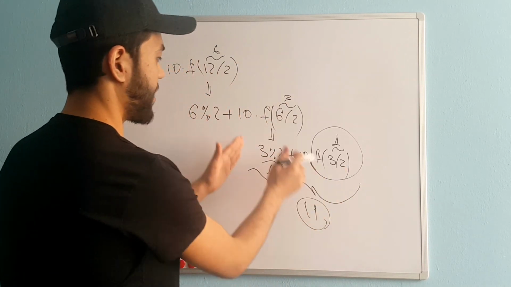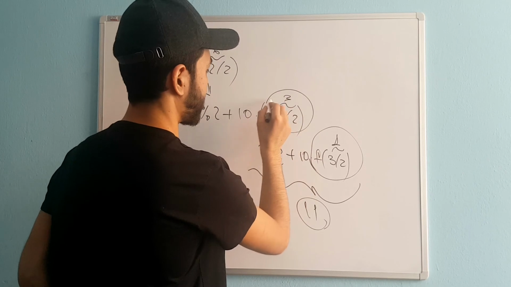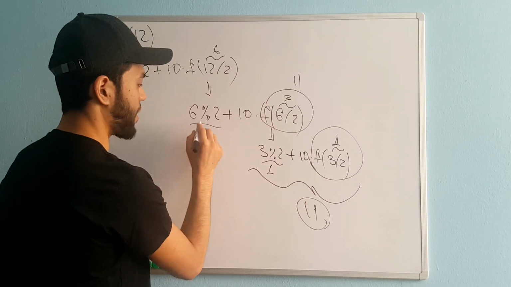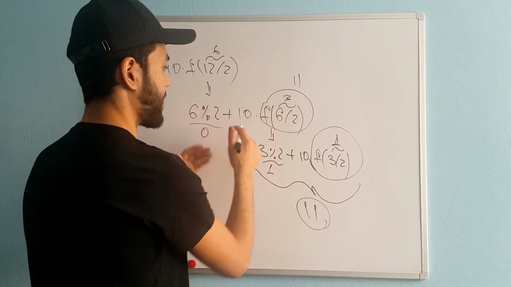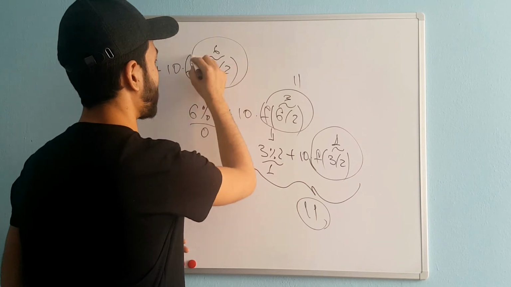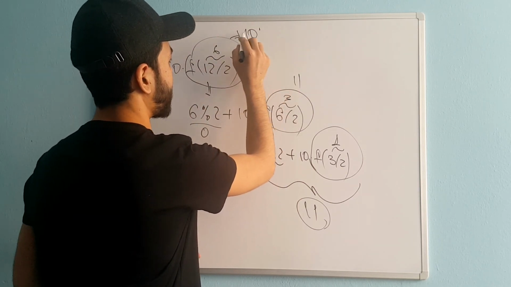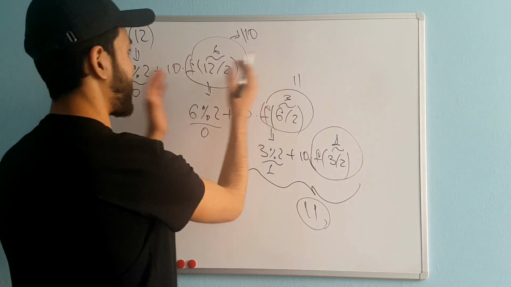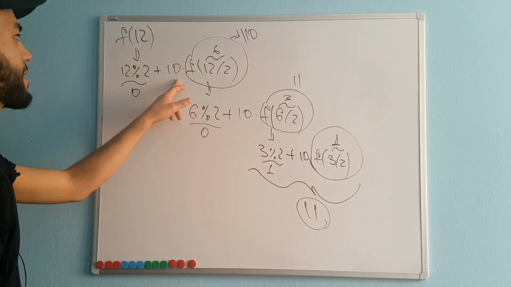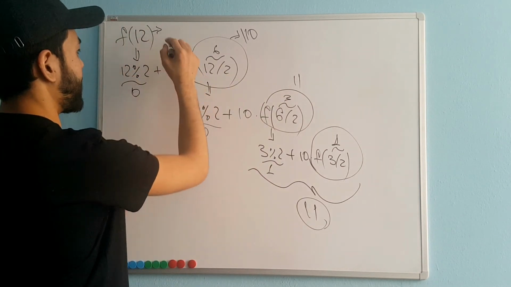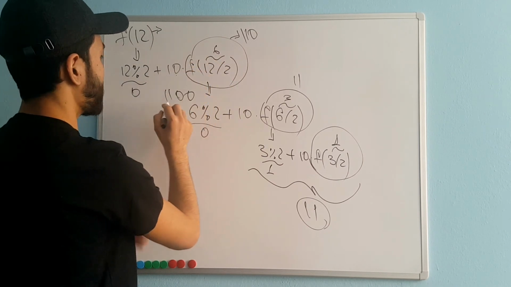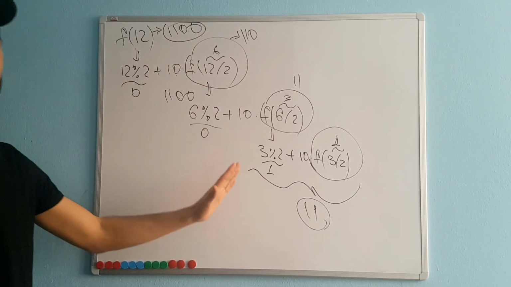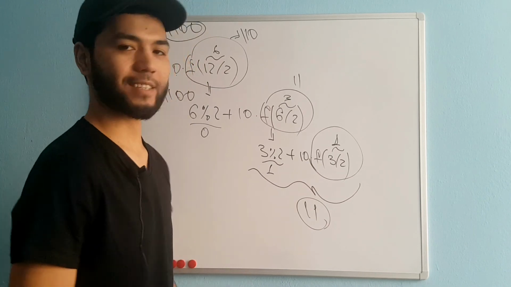That function returns 11, and we multiply 11 by 10. From here our remainder is 0, and adding that, our function gives 110. Here also we have a remainder of 0, and multiplying by 10 again and adding 0, it will be 1100, which is our result. This is how our function works behind the scenes. I hope you understand clearly.